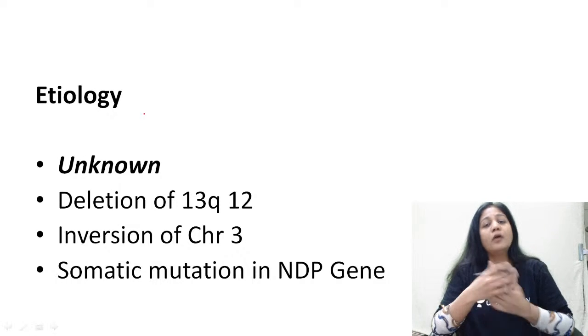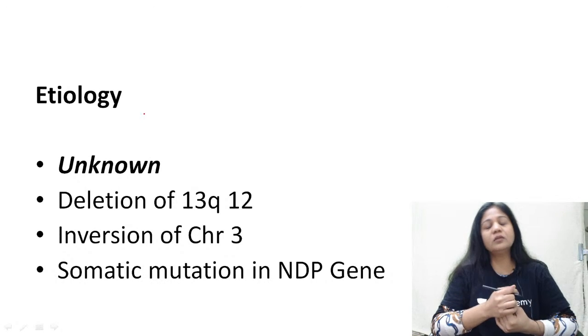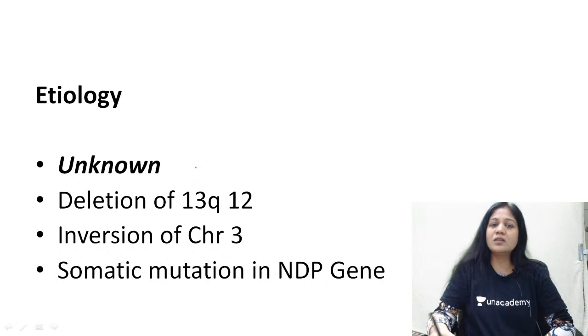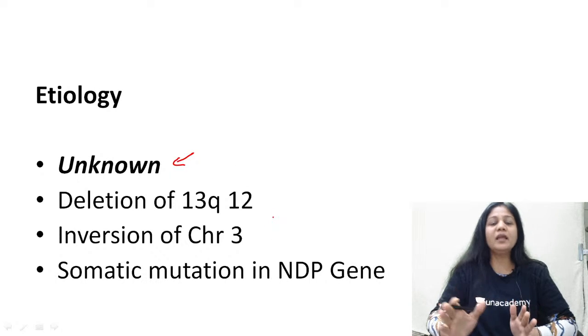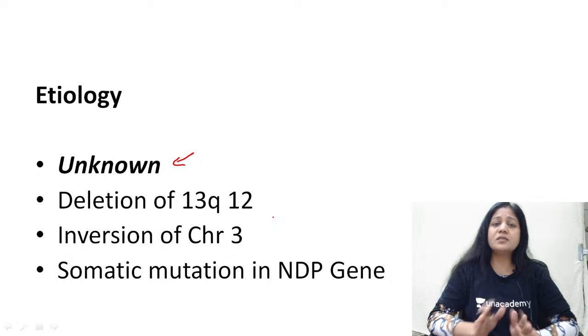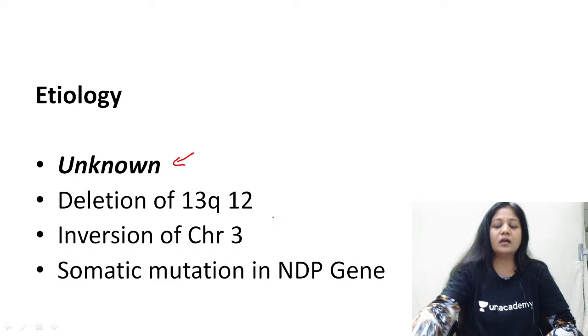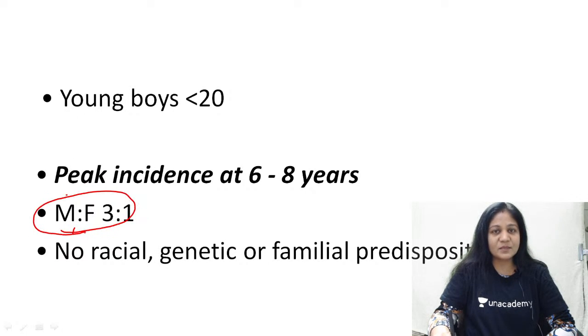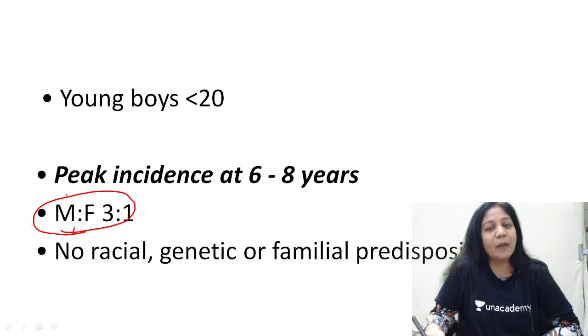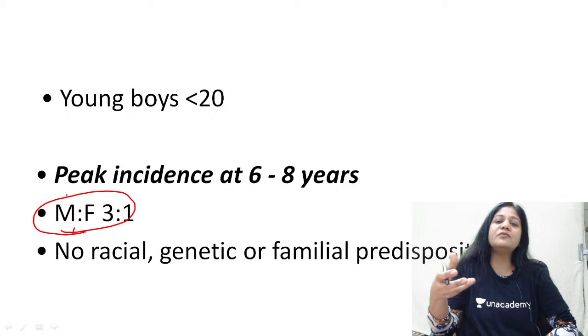Now guys, for Coats disease, you must know that etiology is not known. It's an idiopathic condition, but there are few hypotheses which tell that there may be some problem at the chromosomal level. So please remember, by and large the etiology is unknown. We don't know why it has occurred. Now guys, it has been found that the disease occurs more commonly in males. We don't know why it happens, but still it is more commonly found in males.